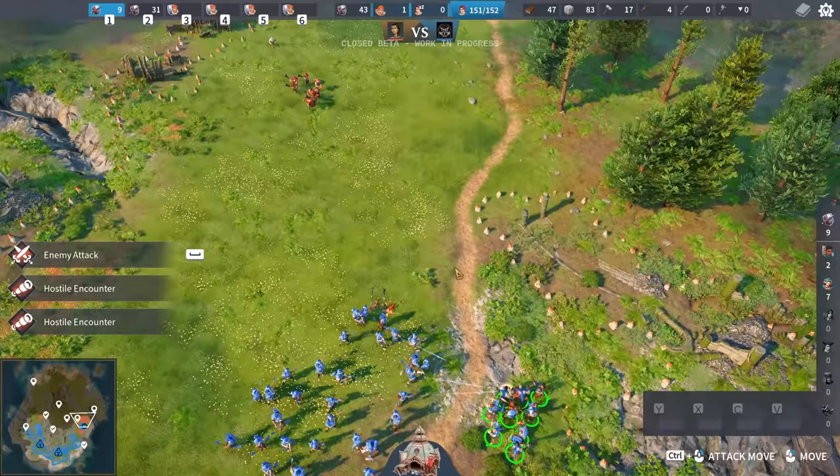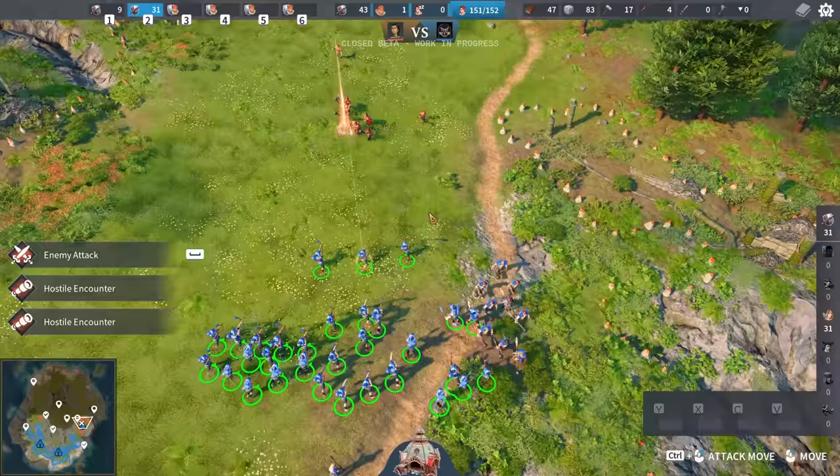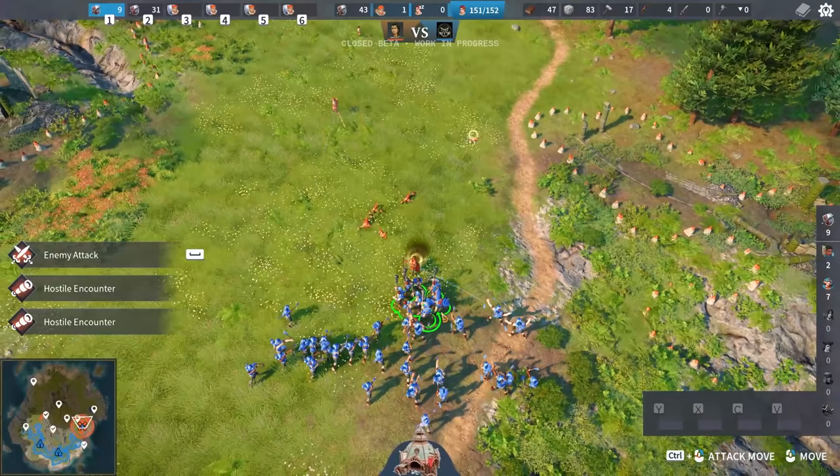Perfect. Let them come, let them come. I'm on my way. They will just run into my troops anyway. Oh, come on. My melees are there. You should have stopped them. There you go. Perfect. So this is looking good.